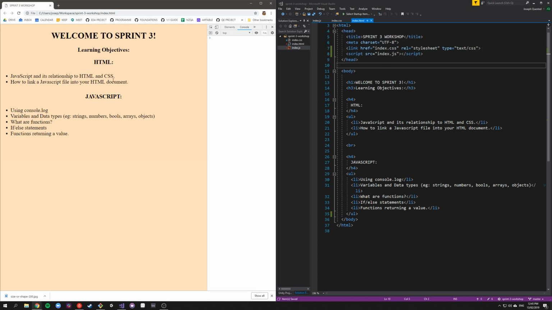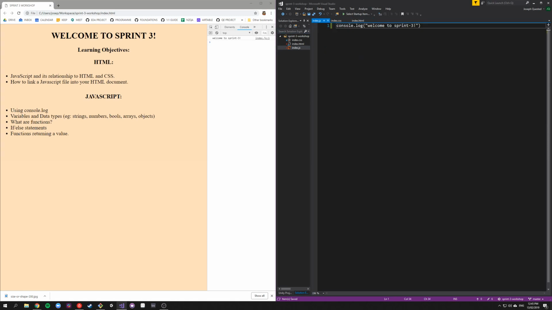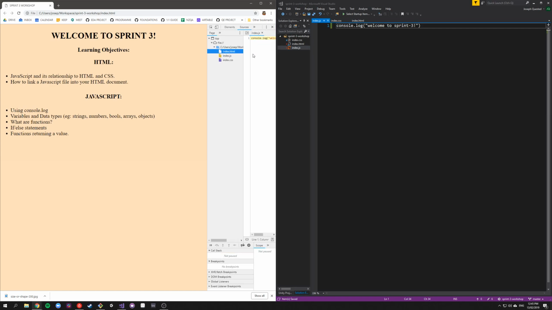Now, all going well, and I don't actually know if all is going to go well, I'm going to refresh this page, and then we're going to see our message pop up here in the console. Whew, that's good. I like it when things actually work. So you can see here the welcome to Sprint 3 message has shown up, which is what we put in here in the console log. And then I don't know what's going to happen if I click this. Let's find out. There you go.